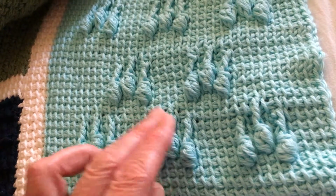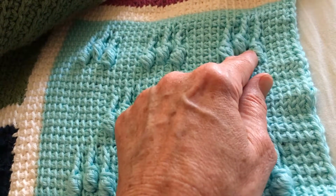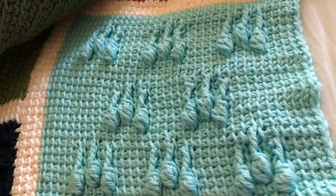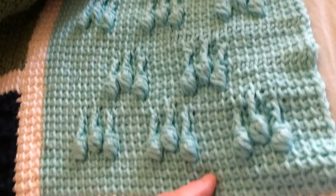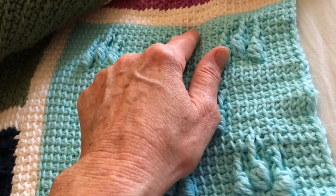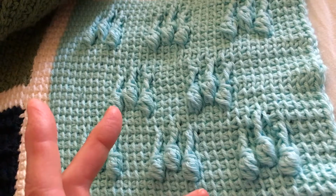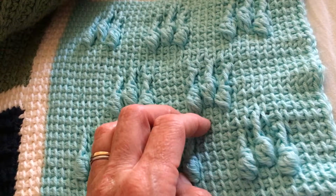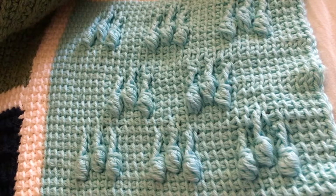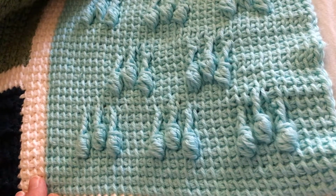Since these are 5 rows in height, and I'm doing 29 rows, well, there's 5, 10, 15, which leaves me 14 rows to space out between them and at the top and the bottom. I chose to do 4, 3, 3, and 4. That's 8 plus 6 is 14. However you choose to space it. Once you've figured out the size of these clusters and how many you want, you can space them however you want. I think the pattern calls for a lot less, but they're also working with fewer stitches.